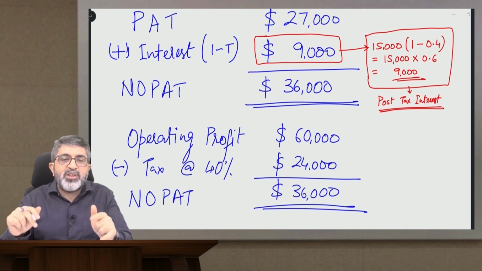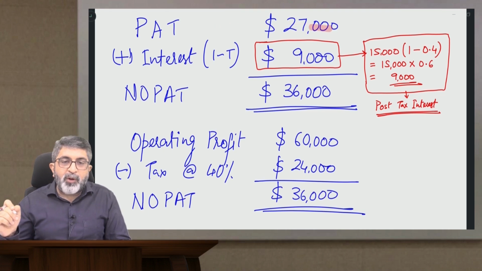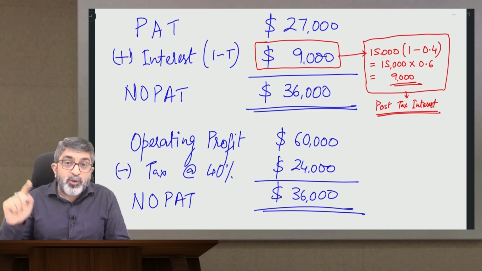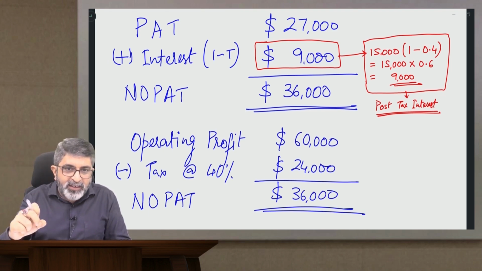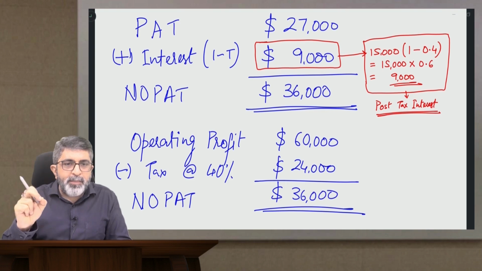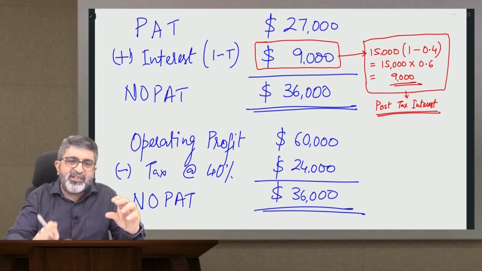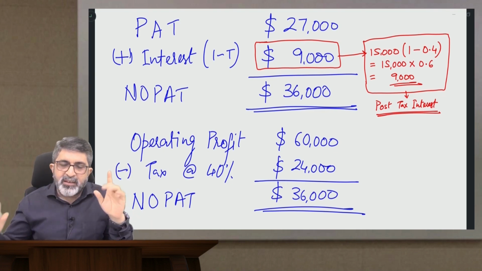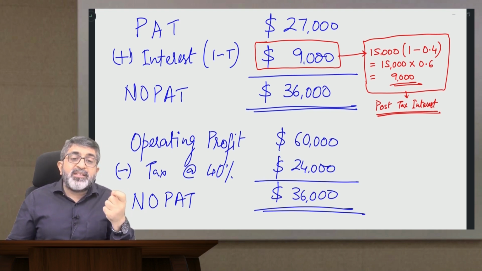And to compute that, we have two different approaches. You pick the amount of profit after tax and you add back the interest, not the amount of interest that you subtracted, but giving the post-tax effect. The other way of computing is, on your operating profit or EBIT, you directly charge tax and arrive at NOPAT directly. But most important thing is, why are we making this computation?